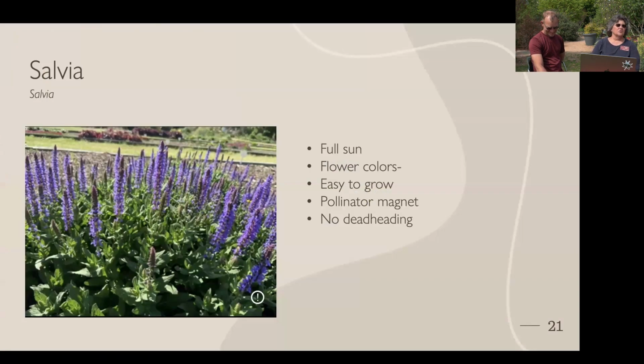Yeah, and the splendens are what, when I first started, was the only thing that was out there. That was the one stalk, and you had the flowers off of that. Yep. And now they've gotten all the Farinacea and the Guaranitica and the hybridizing of all this stuff. Yeah. Salvia is another pollinator magnet. No deadheading with it, unless you really feel that you have to do it. No, there's no deadheading. Right.